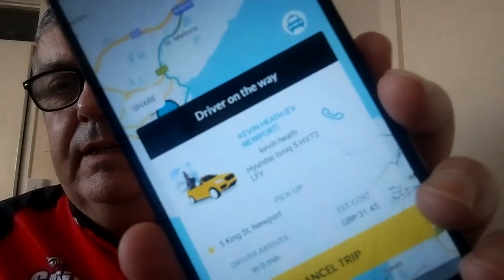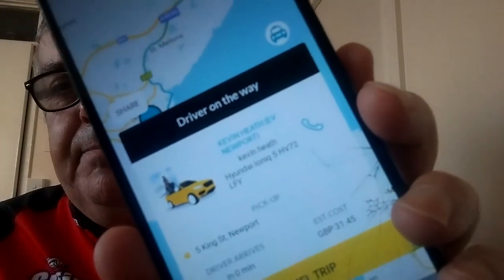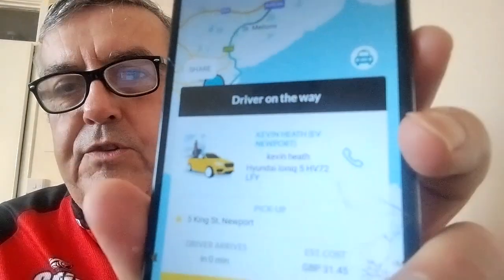So that's it. I'm learning anew all the time. So when a job comes through, you want to hit call out. If you hit the call out button, the passenger gets on their app, driver on the way, so they know the driver is arriving. And it gives an estimated time of arrival down the bottom. So let's cancel that job. I cancelled the job. And it says it's cancelled.